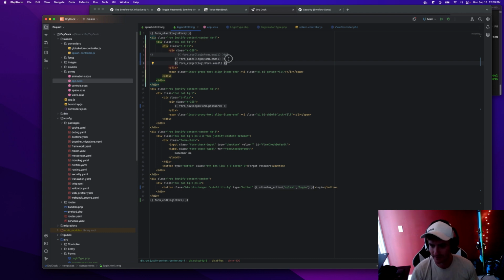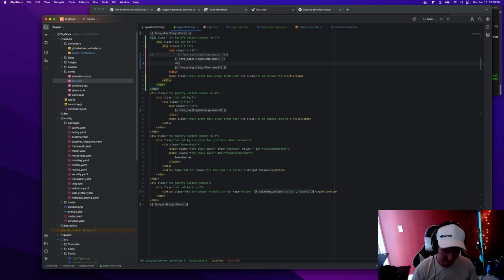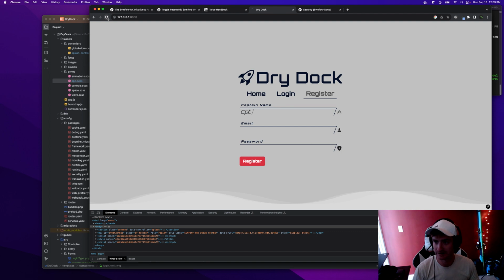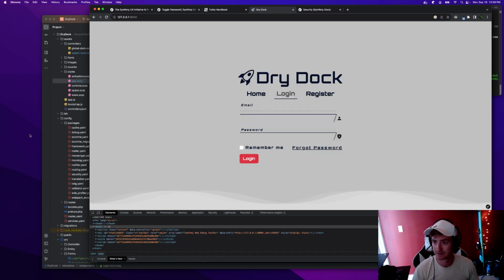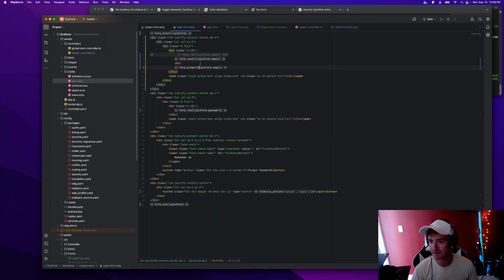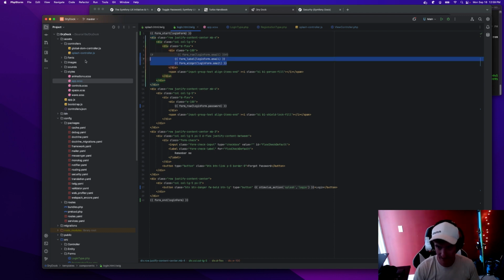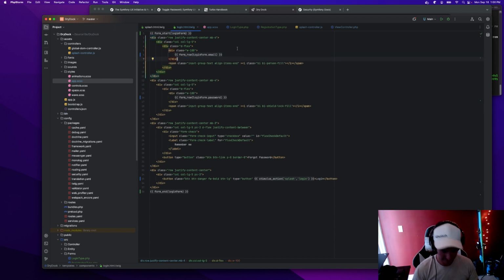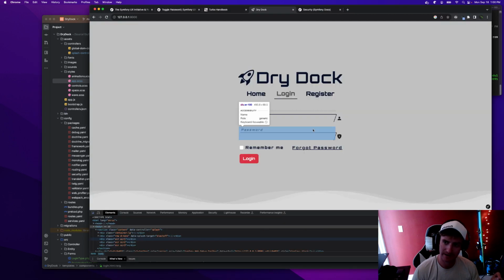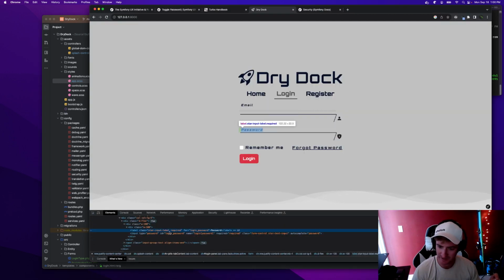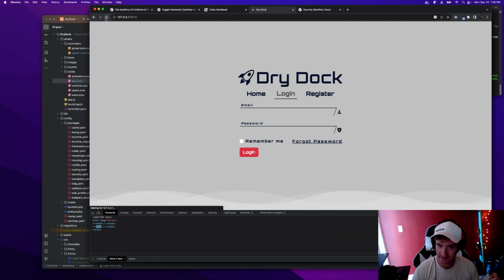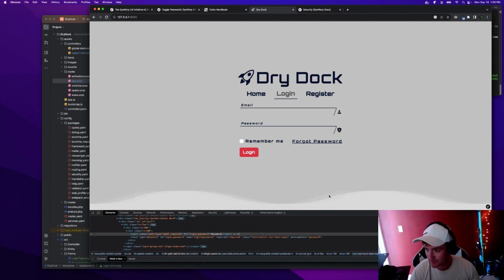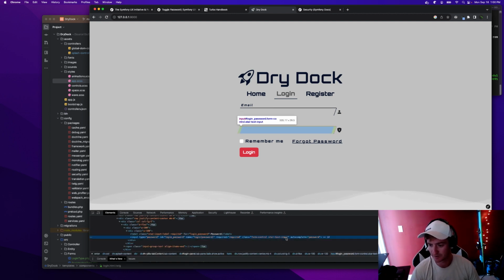But there's just another way to do it. If you wanted to have something in between here, then there we go. We have an HR or whatever your custom markup requires. But for us, we can just do the row like this. The reason they have that function available is that labels are pretty common just above your input. For Bootstrap floating labels, I think the label has to be below the input, but that gives you the ability to change the order in which they're rendered, which sometimes matters.